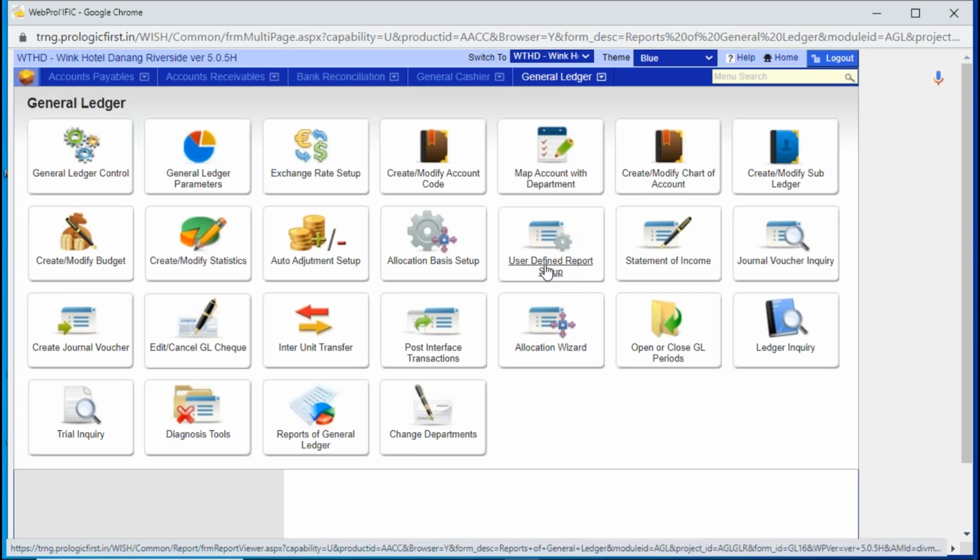I am not going to explain the screen, otherwise it's going to become very heavy right now. Since this is our first trial of training with Web Prol'IFIC, I have tried to keep it as simple and compact as possible. I have not delved into too many of the advanced features and functionalities available in the system.